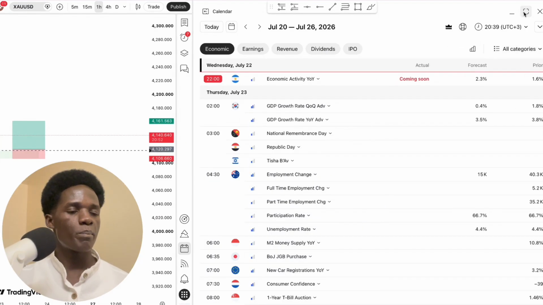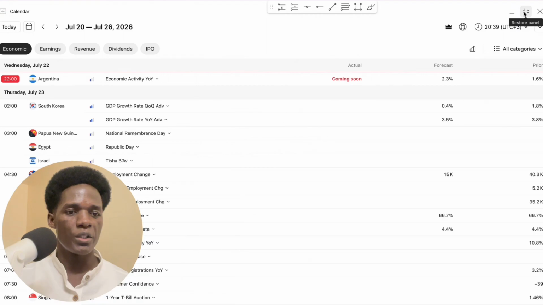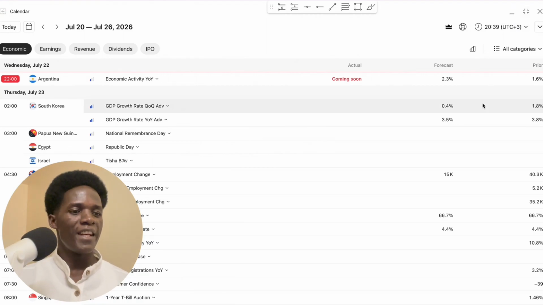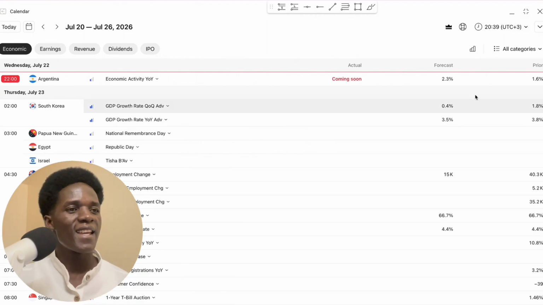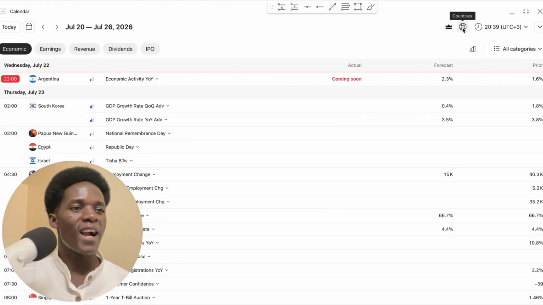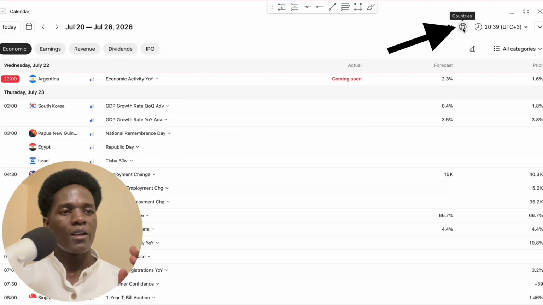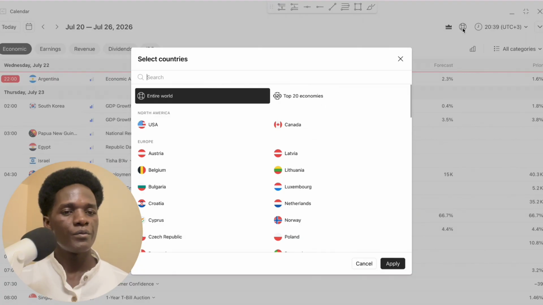Now put this page on full screen mode. Now what you have to do first is to come and click on countries. You click on this sign, the world sign. Click on countries.